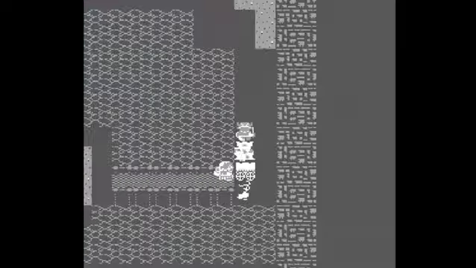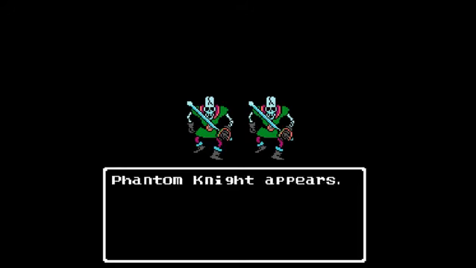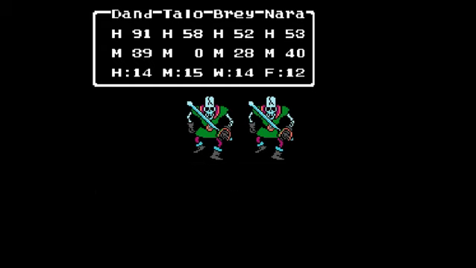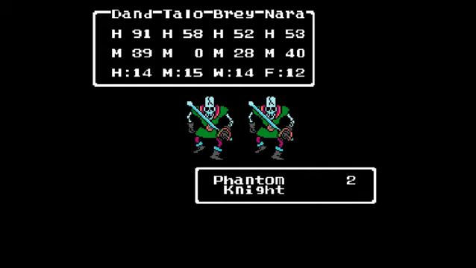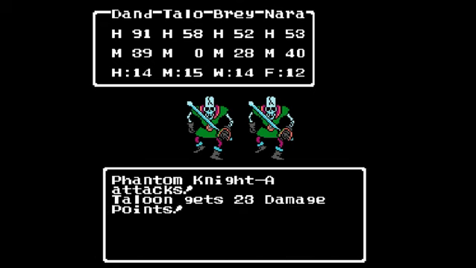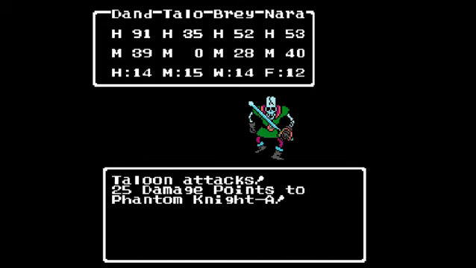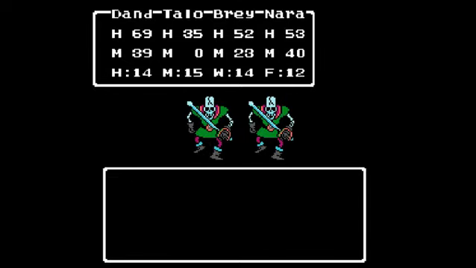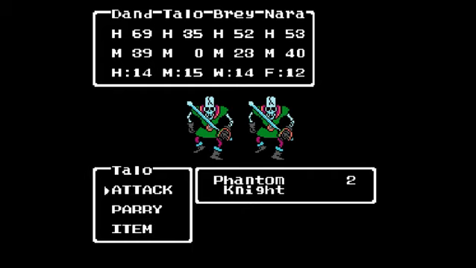So Brey has learned Speed Up, which raises the agility of the entire party. The higher your agility, the higher the chance of your critical hits, and the faster you'll go during battle. It's not a terrible buff, although not as useful as it could be. I suspect I'll use it here and there. Maybe during boss fights.